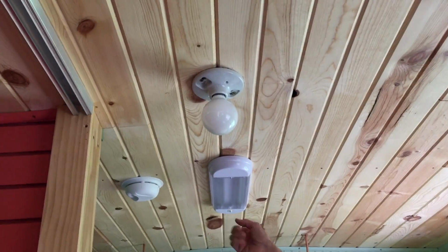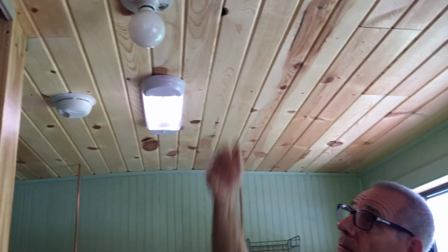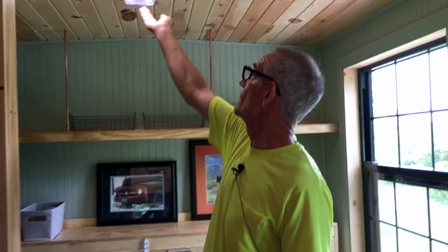Other than that, up here there's a smoke detector. This light runs off the batteries, LED lights that run off the 12 volt, and there's also 120 volt lights up there. So if you do want to live off grid a little bit, you can do that with that power, there's plenty of connections for that.